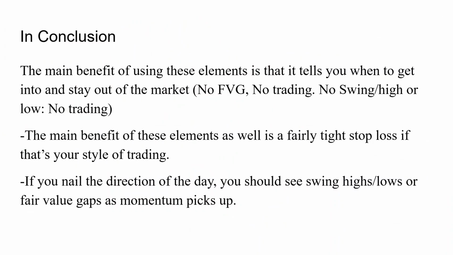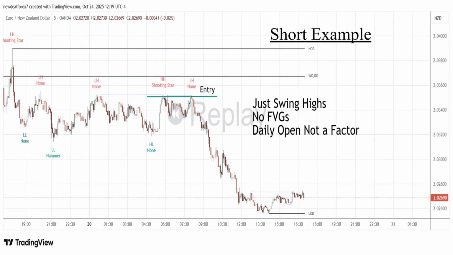If there's no swing high or low, you're not trading. So for this other example here, if you're just using swing highs and lows, what I like to do is, for swing highs or lows, either way, they create to me like a zone. So sometimes I'll draw a box around the 3 candles that create the swing high, and I say, okay, that's my trading zone. So you could have done that just as easily on this swing high zone right here. We have the high, higher high, lower high. You just draw a box around those 3, the high and low of those candles, and that's your zone.